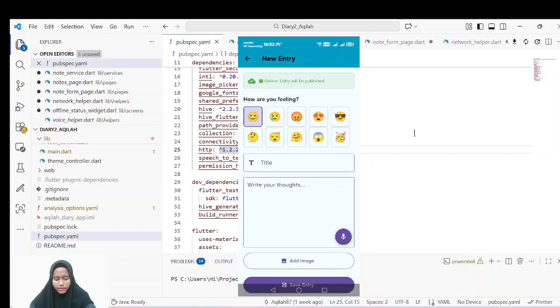And then second, all input fields, such as the title and write your thoughts areas, share the same border style and rounded corners. This consistent styling signals to the user that these are all interactive data entry.